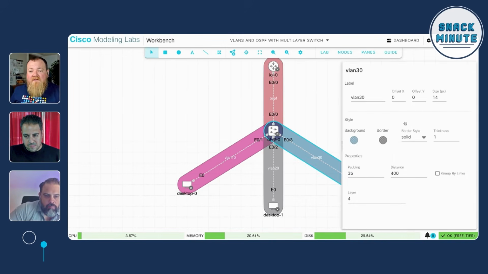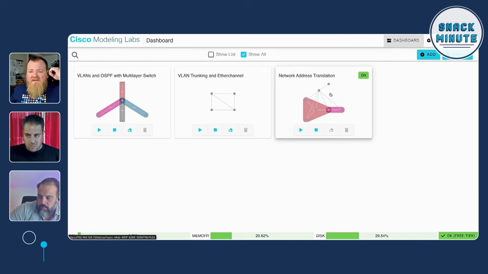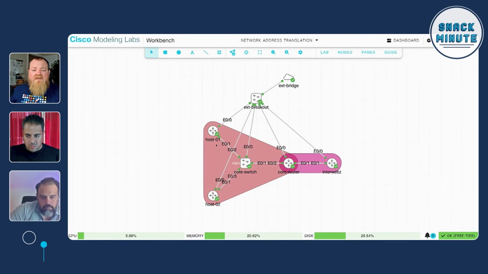And then I want to point out that even though the Cisco Modeling Labs free version is restricted to the types of nodes, under the hood, everything else is still the same. So these dynamic annotations that are there, that's supported. Things like pyATS and the Breakout tool are supported for remote access, bridged interfaces. In fact, let me go back here to this network address translation lab. So you can see I have more nodes than actually 5.